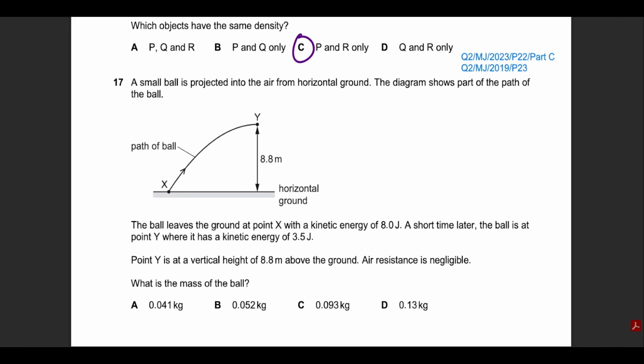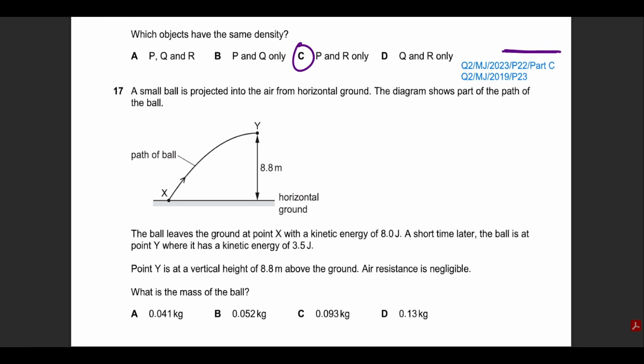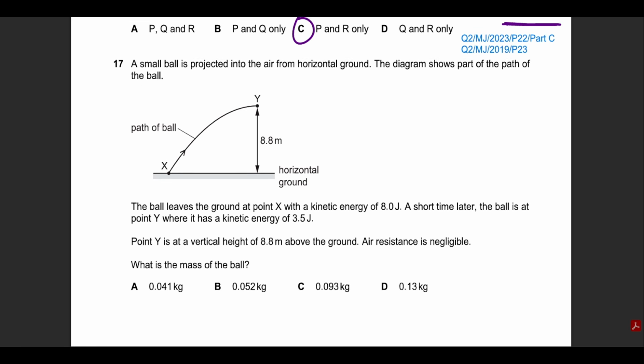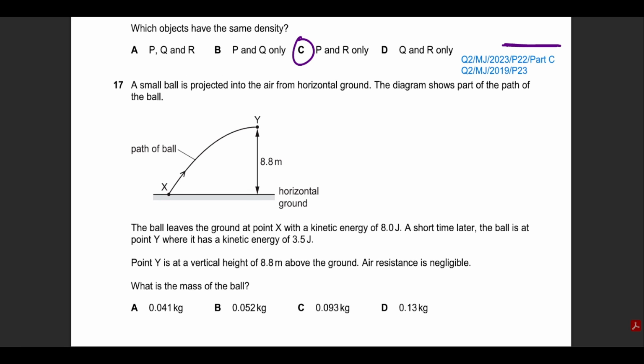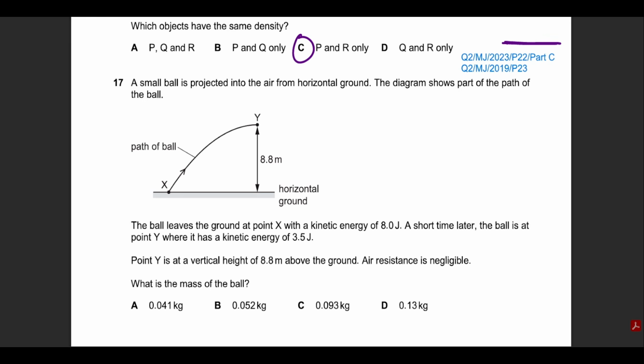Question number 17 has been repeated in these parts. I would advise you to go check out these questions. These both belong to paper 2 questions. I mentioned the question numbers and year and variant. I would highly appreciate it if you try these questions out and see what the marking scheme says and try to teach this part to yourself.